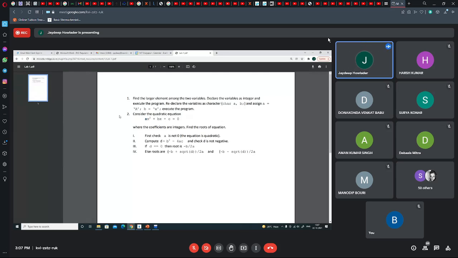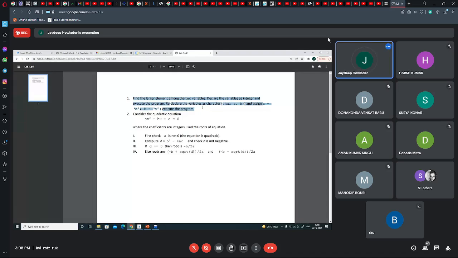So the first problem that we want to solve is comparing the two variables. As I have already shown in the slide, I can also show the slides. In this problem, we will understand the structure of the conditional blocks in the simplest way, and also understand how the declarations of the variables change and how the program reacts to the change.